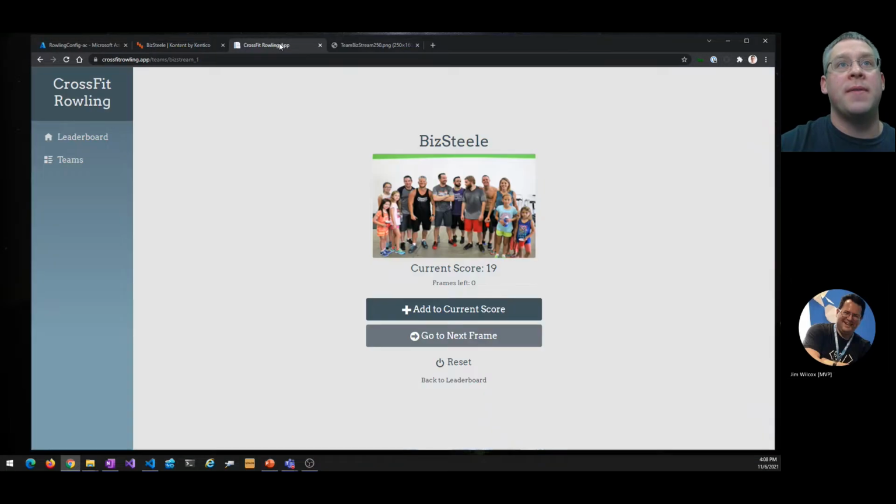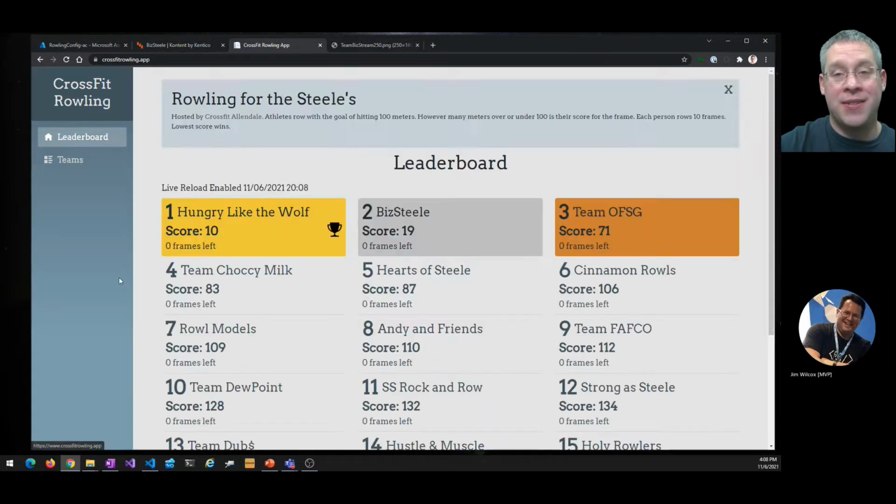But that's not the most important part of the demo. That's just the setup still. Each of these teams, this page is supposed to update as the score changes. And you can see I actually have a hint here that I have live reload enabled from earlier, or actually right now, from when we last hit it. This didn't exist when we did that event. For me, the site unfortunately pretty much crashed, and actually just statically, the leaderboard stayed the same until I actually bounced it, like I said.